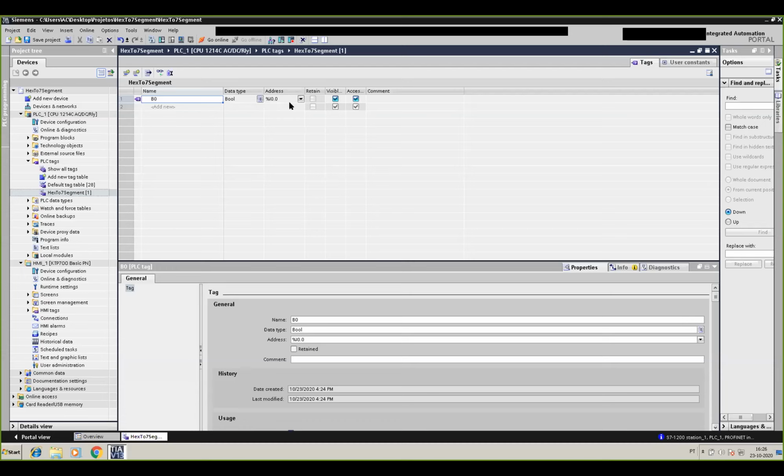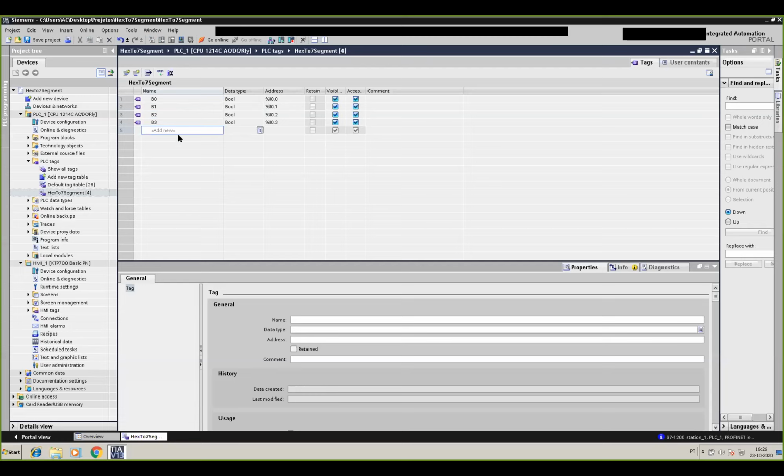Then we have a third type of memory, which is more traditional, which is the internal memory. So it has no direct mapping to any input or output of the PLC. Those are the M's, okay? And I will only say this for now. Next week we speak a bit more. So let me create all the variables we need.